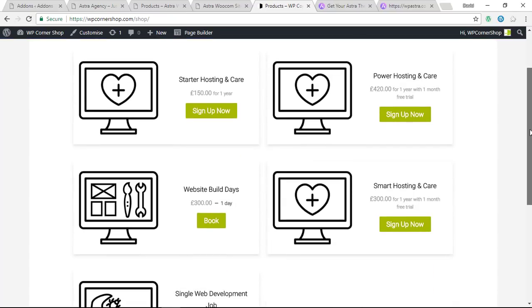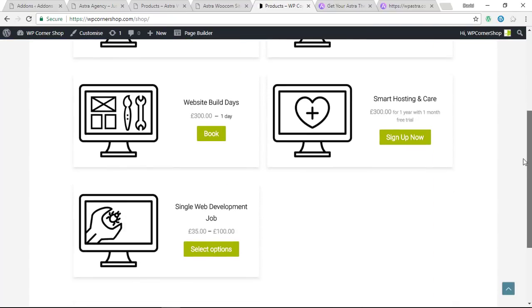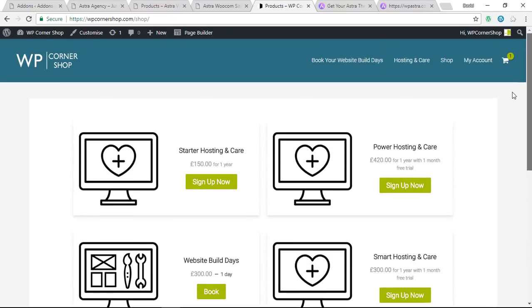I've changed the theme a couple of times since I've been running this, but when I added Astra Pro, it just gave me all the options I needed and allowed me, in a couple of hours, to set something up that looked half decent. So this is now going to be what I'm going to use for what will later be our main site.